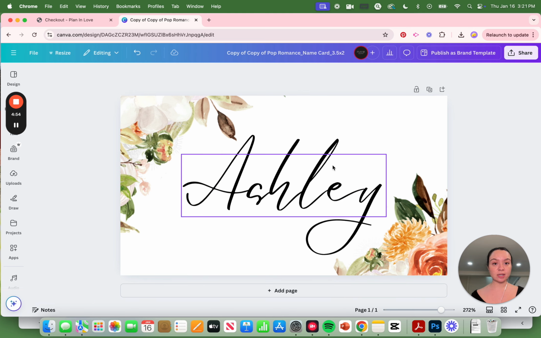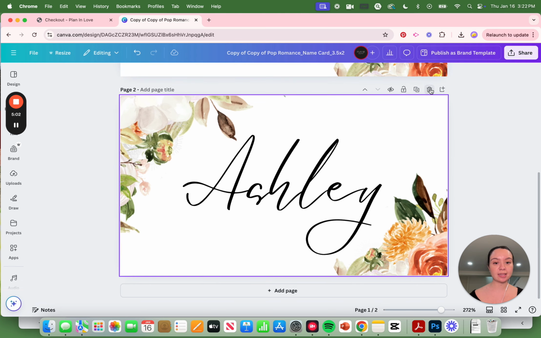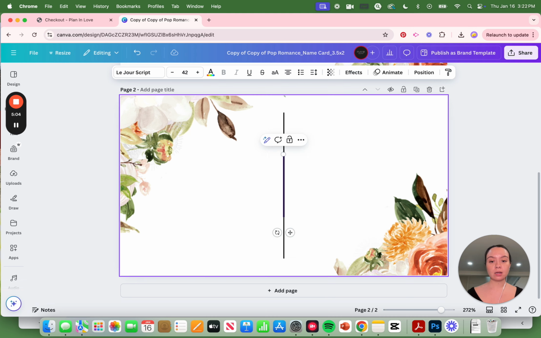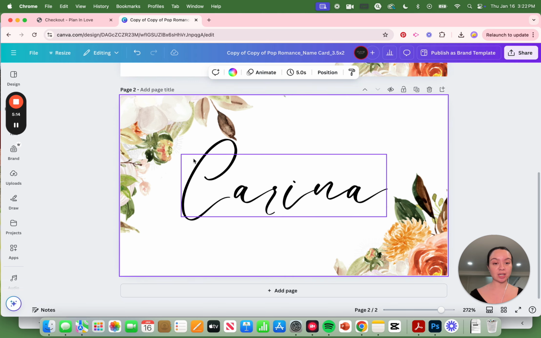And if I like the way that my design is, so these elements on the side, the way this looks here, I'm going to go ahead, and because you're making multiples of these and you want them kind of all to look the same, you're going to go up here and duplicate that page, and then you can add other people's names here, and then it would be the exact same layout, the exact same position for each, so the only thing you're changing is the name in the middle here.